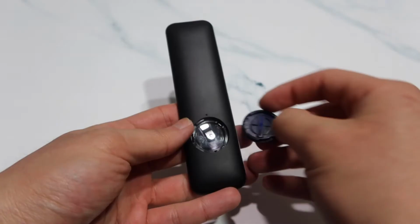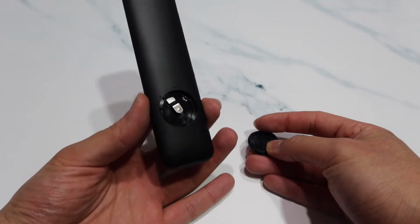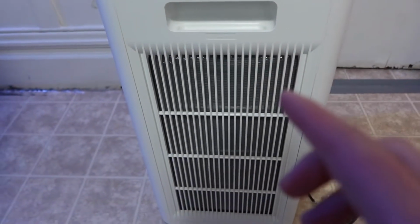So I'm gonna open it up. It doesn't look like there's a battery that's provided for us. So I'm not sure, they forgot to put the battery in here, so I might have to reach out to them or I might have to get my own battery, but let's just try out the product and see how it works.